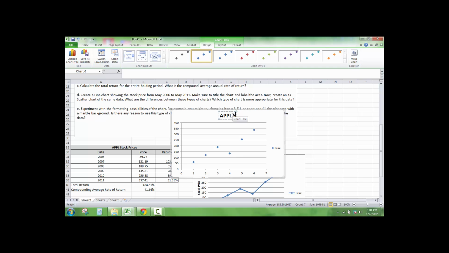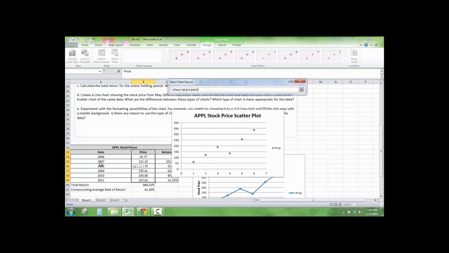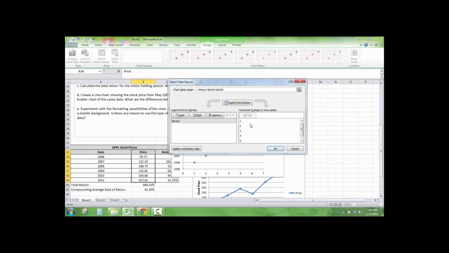Apple stock price scatter. I have to select the data, select the years.